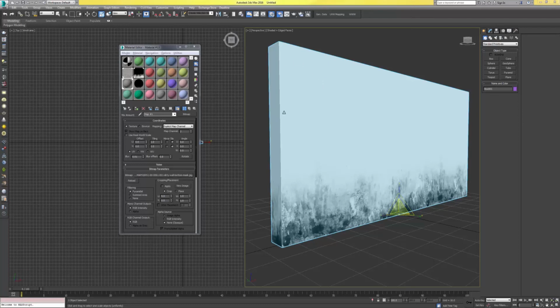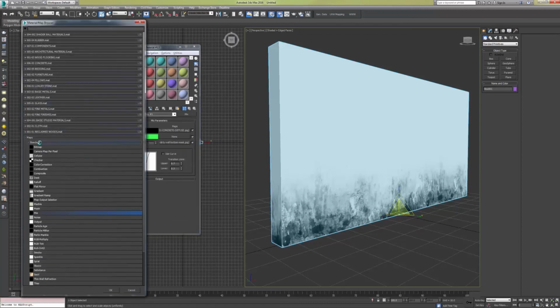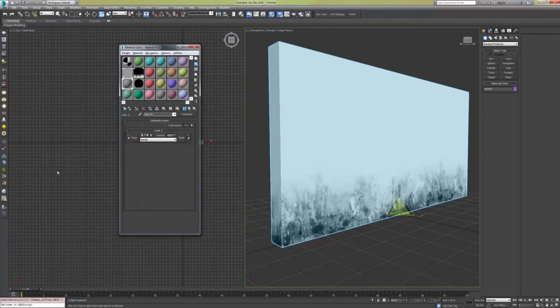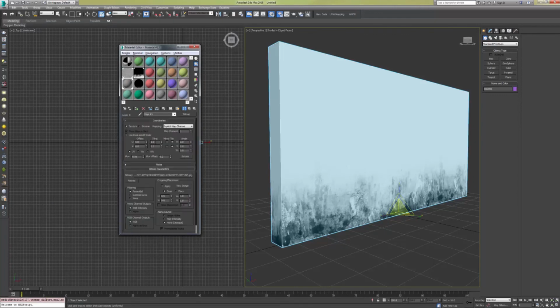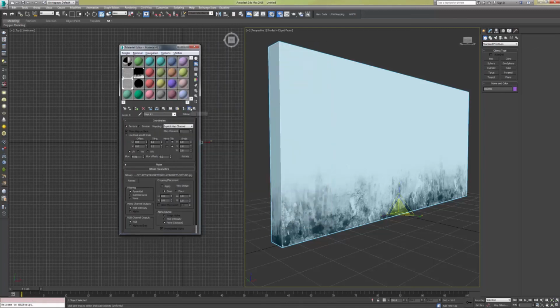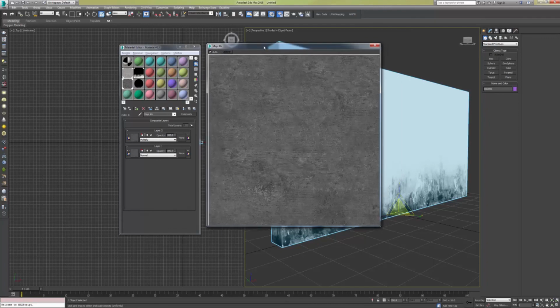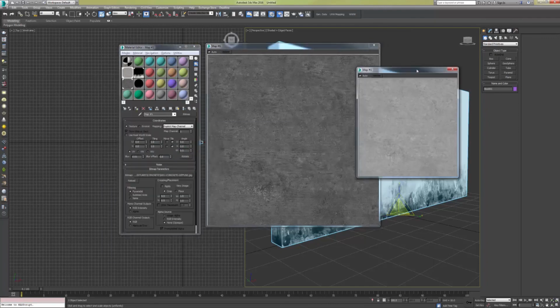And just for those who are curious of how the rest of this material might actually go together, I'm going to create a quick demonstration of that, which we're going to use a composite material with 2 layers. They're both going to be instances of our concrete texture. And what we're going to do here in this composite is we're going to use a multiply modifier, which is really going to create a darker version of our concrete map.